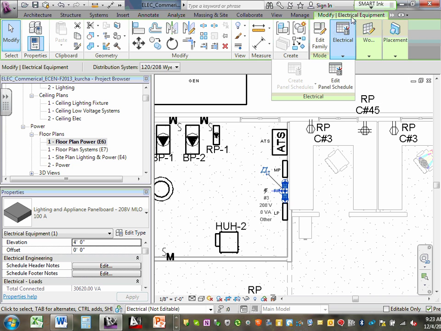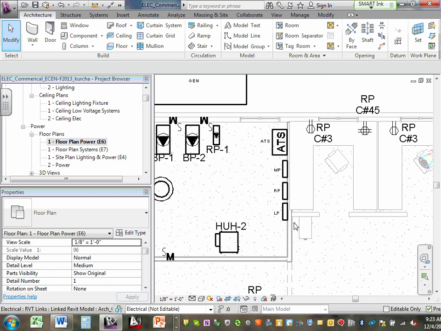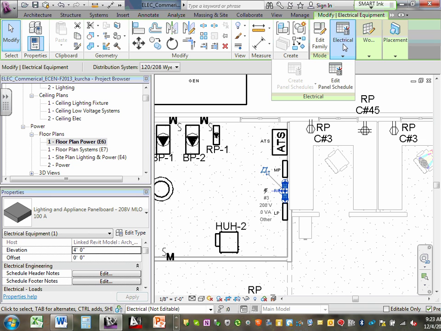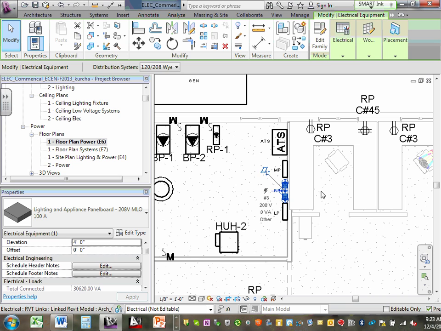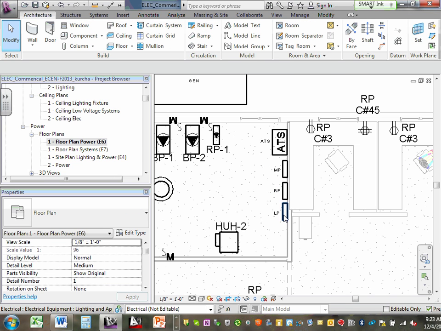Okay, so placement. It should be circuited. Here's the apparent power, all the information about this. Number of phase. Yeah, here you go. Supply from main panel. That's what I thought. Should be circuited.